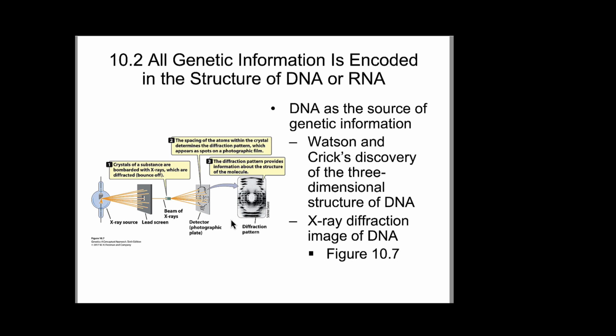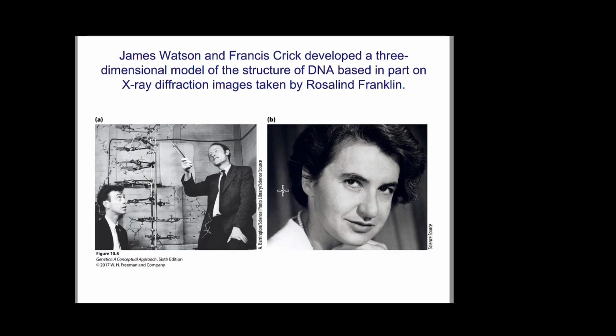And from that, they were able to determine that DNA was a double helix. And combining that with the other theories that were proposed, such as Chargaff's rule, they were able to identify that DNA was a double helix, okay, that was composed of bases that were complementary base pairing with each other.